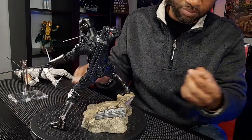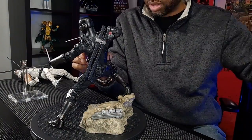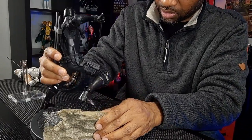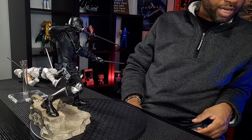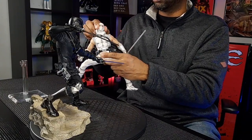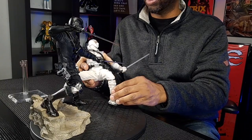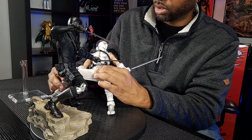All right, let's put some of this stuff back on him. That fell off. All right, so that's everything back on him. Let's move him back some. Hopefully he stays. But that tack got him held to the floor, so he shouldn't be moving anyway. Now, it's just a matter of getting Storm Shadow. Stand with him.